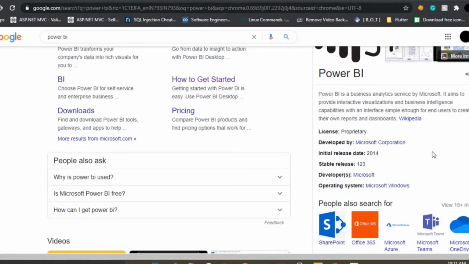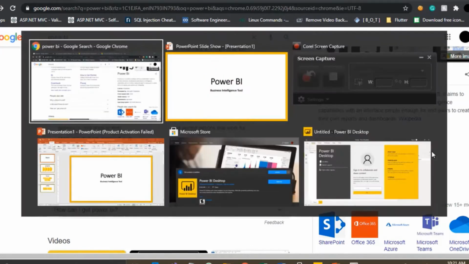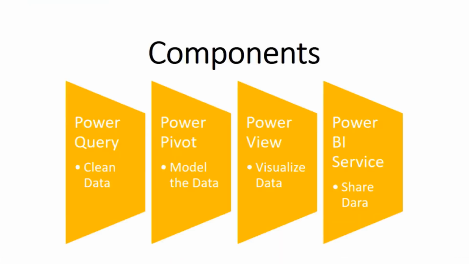So Power BI is just the tool for that purpose. It takes up the raw data, cleans it, visualizes it, and then gives us a full-fledged report of what is happening in that data. Now, if we talk about the components of Power BI, then there are 4 basic components, and these components help us to perform the necessary actions on the data.